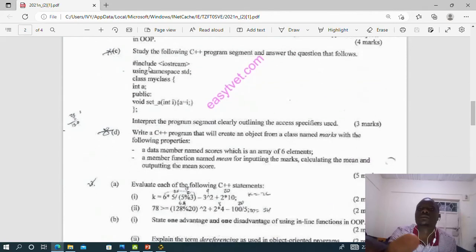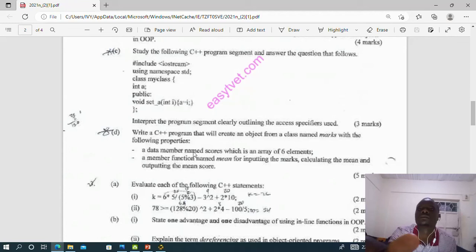Hash include iostream, using namespace std, class MyClass, int a, public, void setA, this is a function, int i, then a equals i. Now interpret the program segment clearly, outlining the access specifiers used. Now 3 marks. It only needs you to interpret the program.